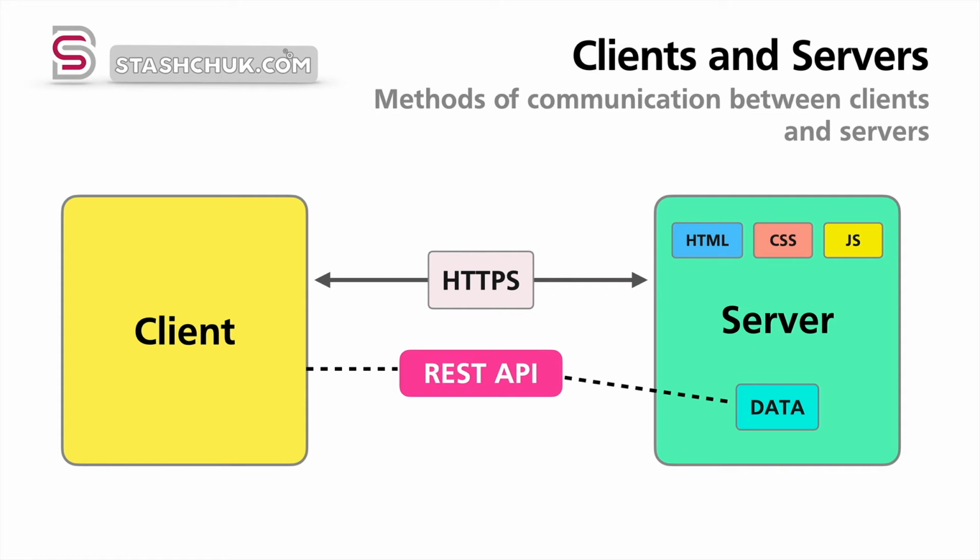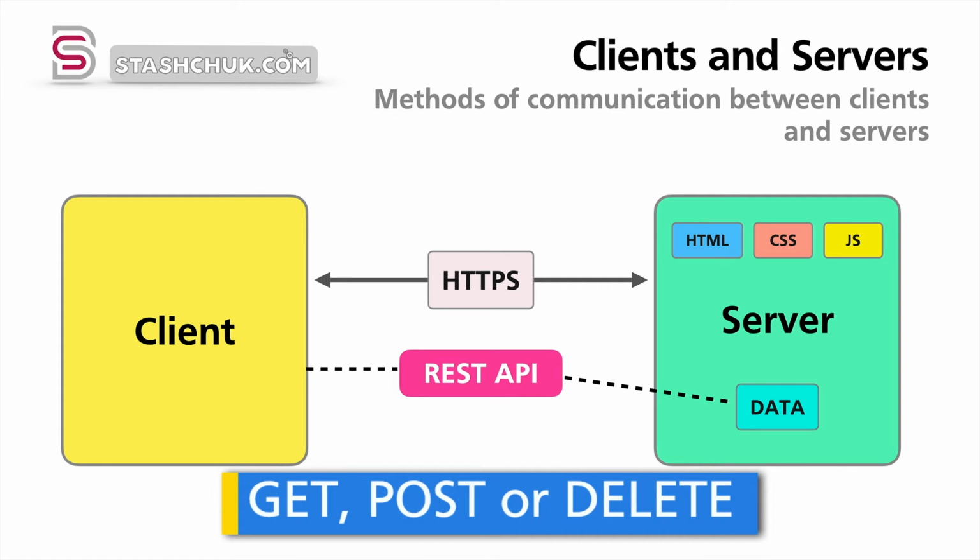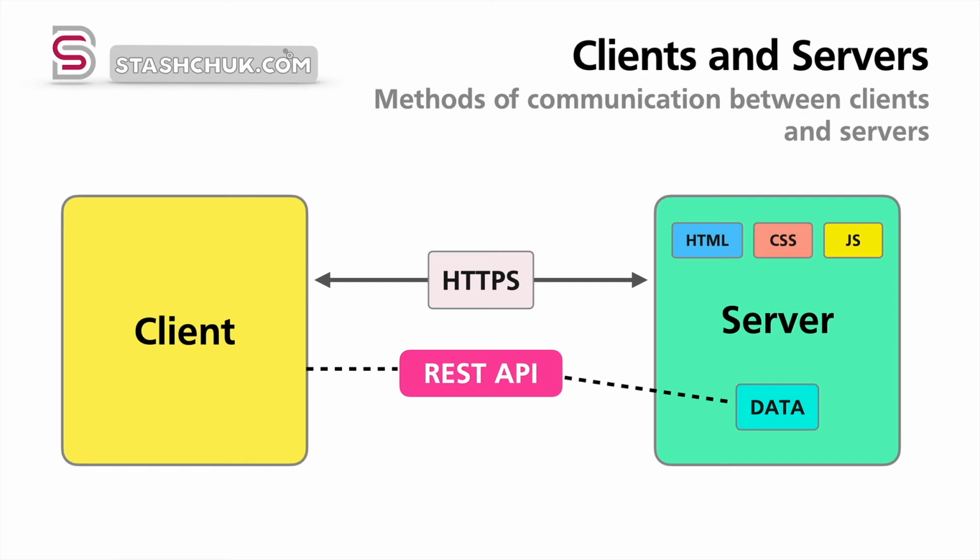REST API is an application programming interface that conforms to the requirements of the REST architectural style and allows for interaction with RESTful web services. In the REST API, the server exposes multiple endpoints with different methods enabled for them, such as GET, POST, or DELETE. And clients send requests to those different endpoints, depending on the data they want to retrieve, modify, or delete at the server side. Another popular language is GraphQL, which stands for Graph Query Language.